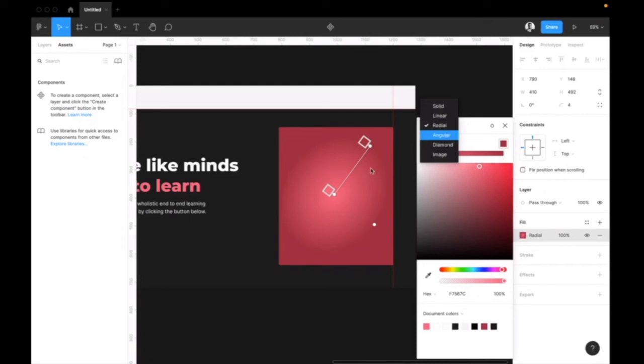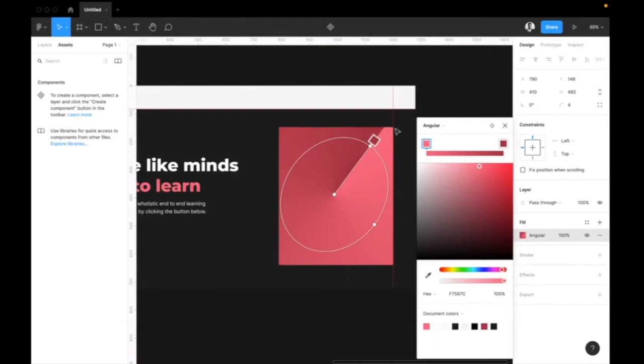Then we have Angular. So the way Angular works is basically by having one end look like this. So you have like an angle, right? You have like an angle, and it's obvious. Of course, you can change the position.